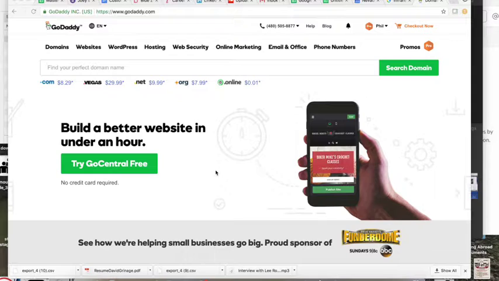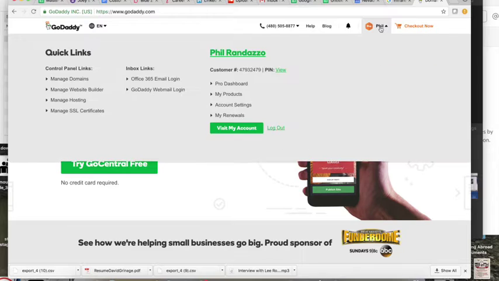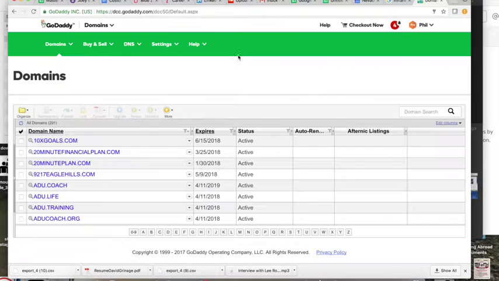So now that you have upgraded your personal website to pro or limited, whatever the upgrade is that you chose, what you're going to need to do now is go back to where you bought your domain name. I showed you guys on GoDaddy. So if you bought your domain name on GoDaddy, go back there. In the upper right, you click on your name, and then you will click on the left here. It says Manage Domains. You're going to want to click that. And this is what it will take you to.